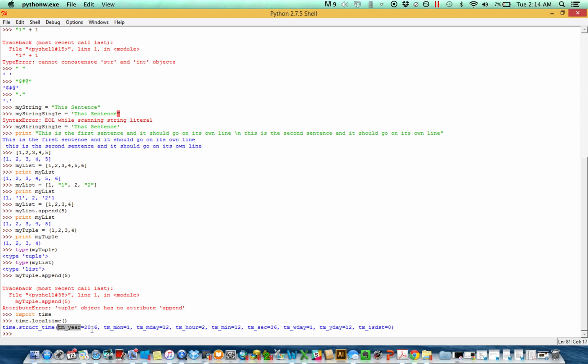So that's the purpose of a tuple. It has a fixed sequence such that any time you call a tuple, in this case local time, and you call the second item in that tuple, it will always be the month. The third will always be the day. The first will always be the year. Versus a list, where what came first, second, third, and fourth is mutable and could be changed at any time.